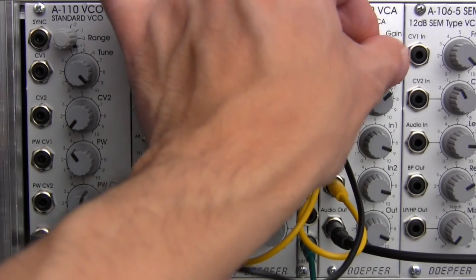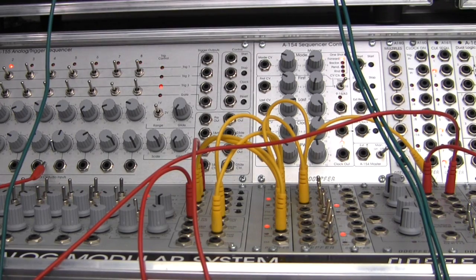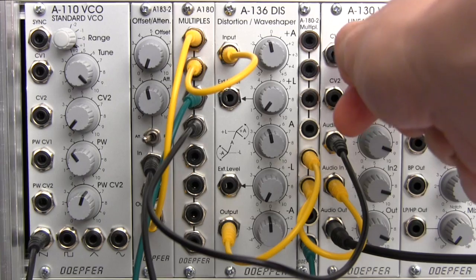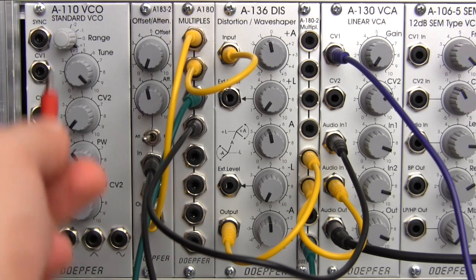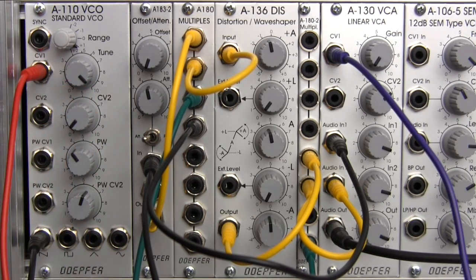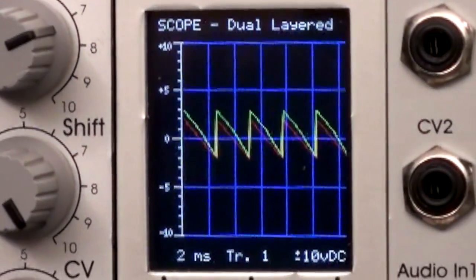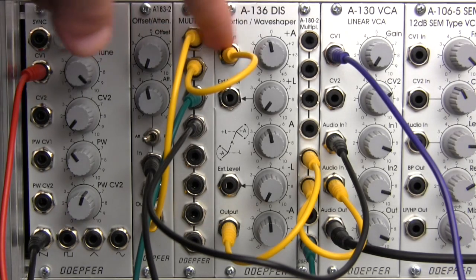And now I'm going to bring the gain down on our VCA. And now I can go back down to our bottom section over here, get our envelope, patch it back in. There we go. And now we just need our notes. So here we go. So there's our waveform over there on the right on our scope. And now let's start a little bit of manipulation.